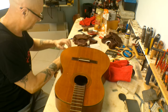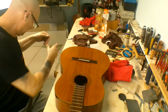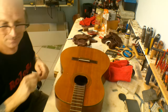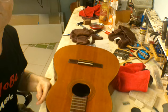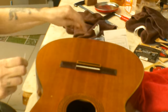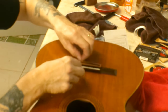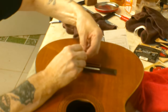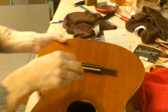Where is it? Come on. There we go. Okay, let me just zoom in a little bit. You're still not really going to see too well what I'm doing, but basically, I feed the end of the string through the hole in the bridge, and then bring it back round over the top. And I tie a double loop. You really can't see what I'm doing. And then I pull it taut. Okay, so let me just show you that.